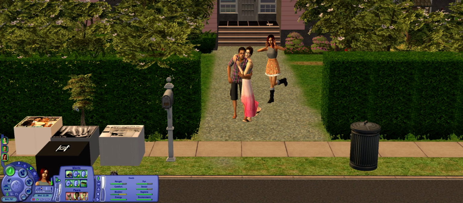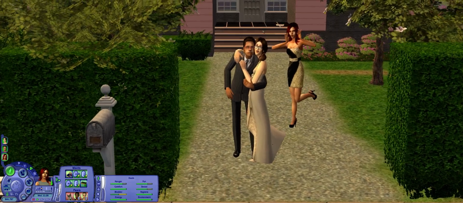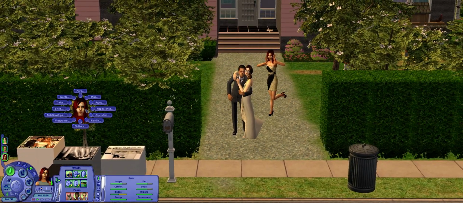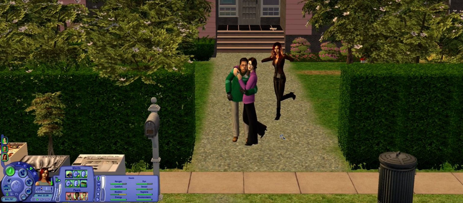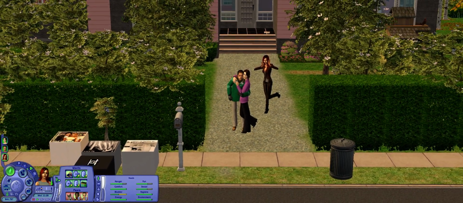Another thing I want to note about the Sim Blender is, let's just say we want everybody to be in formal wear. There is an appearance option on the Sim Blender that's very robust, and you can do everyone, clothing, everybody's in their formal wear. Or if you're doing an outdoor picture in the winter, appearance, everyone, clothing, outerwear. So that's another useful tool the Sim Blender has in regards to pictures.